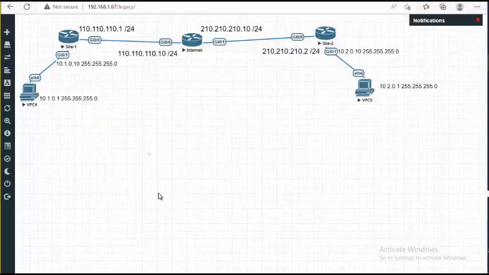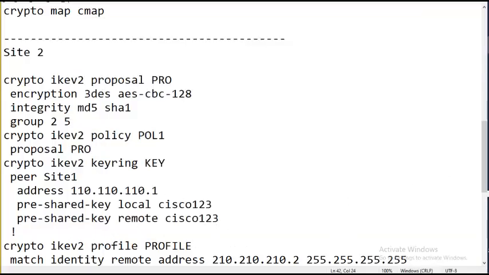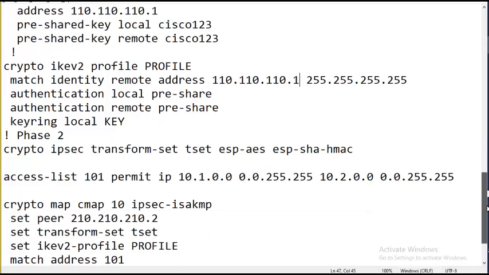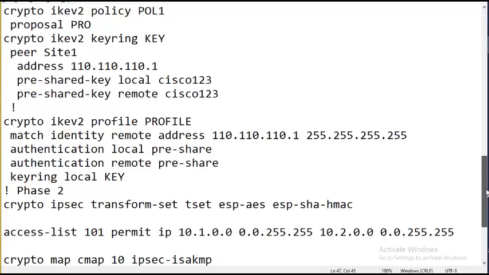Yes. And then this identity will be again 110.110.110.1. Okay, what else? That is correct. Local and remote is correct.